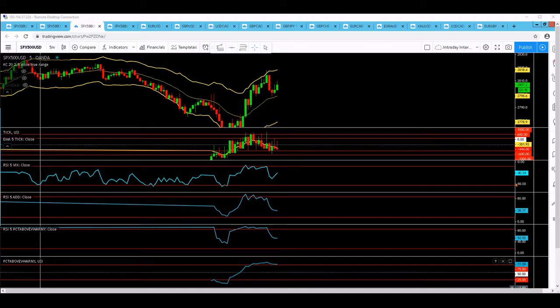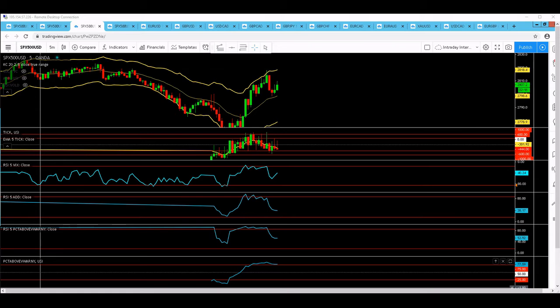Hi, it's Justin here, looking at the S&P, and I wanted to look at some short-term trade options in terms of intraday trading. Again, using the market internals and just seeing how we can pick a point where we want to find a turning point using these market internals.